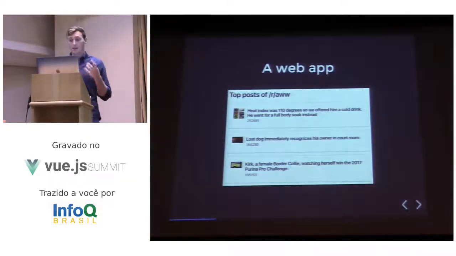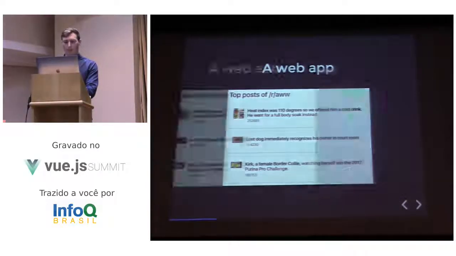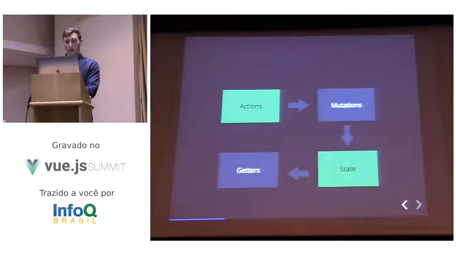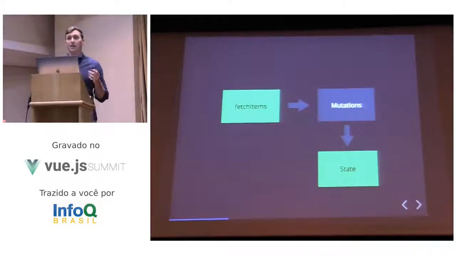So we're going to write some tests for a Vuex store, and as an example, I'll show you how to write tests for a simple web app that fetches some data from the Reddit API, saves it in the store, and then renders using that data. But as I said, we're just going to be focusing on the store part. So the store flow isn't going to have any getters. We're just going to have a fetch items action that fetches data from the Reddit API and then commits a set items mutation that then updates the state items value. So we'll write a test for this store flow.